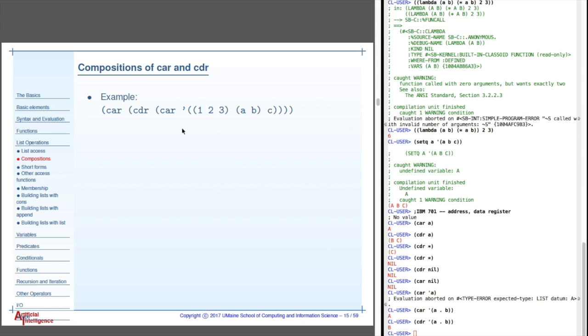Here's something you sometimes find yourself doing when accessing a list. We want to get a piece of a list, and you see something like that. You want the car of the cdr of the car. Okay, well, how do you figure out what you're doing there? Well, you look first at internally this list, and let me just write this list down. Set Q, foo, 1, 2, 3, A, B, C.